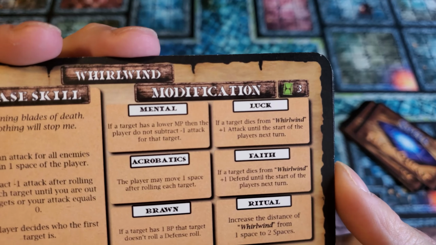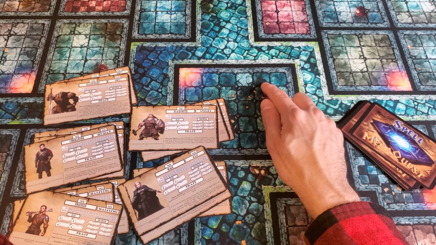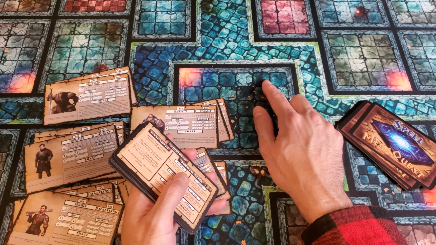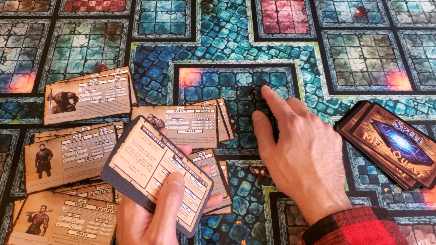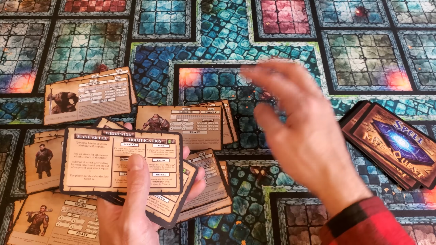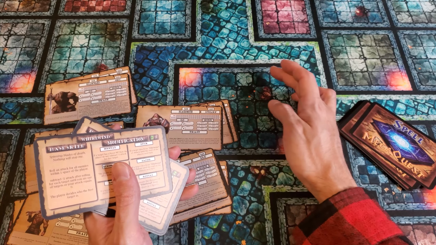Luck. If a target dies from Whirlwind, +1 attack until the start of the player's next turn. Okay, so if you kill the first one, then you actually increase an attack die as you go along. And if you would normally decrease, well, then you'd maintain your same number, but I wonder if this modification just erases that effect. Now, instead of going down at all or even maintaining, you'll simply roll an additional die. So for the Barbarian who moves into this spot and is surrounded by 3 monsters orthogonally, he'll roll 3 attack on the first, and if his modification is luck and he kills the first one, he'll roll 4 for the second. And then I have to wonder, does this stack? Will this go on to 5 attack dice if the second monster is killed, or does it stay 4 attack dice?